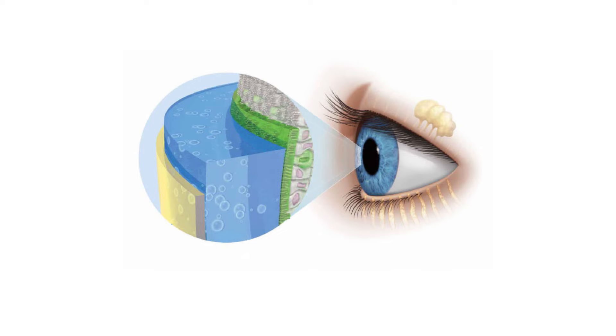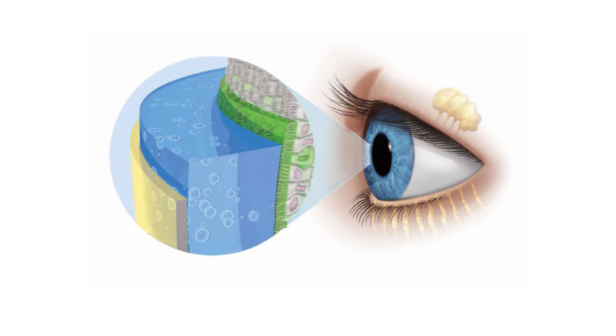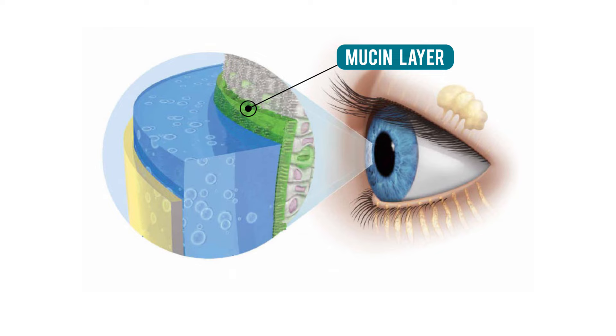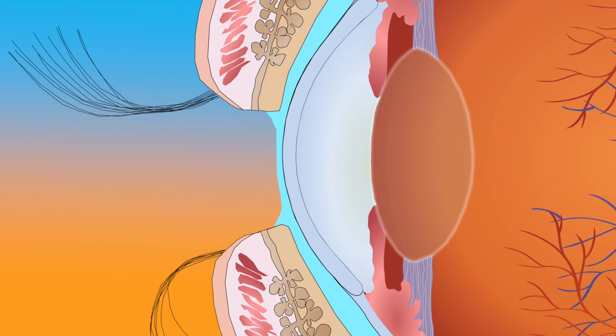So let's talk eye drops. The critical component of dry eye disease is the tear film. Normally, we all have a tear film that forms a protective layer over the cornea, or the front surface of the eye. The tear film is composed of three layers: the mucin layer, which stabilizes the tear film and allows it to spread evenly over the surface of the eye; the aqueous layer, or the water layer, which lubricates the eye and washes away debris; and the oil layer, which seals the tear layer and prevents tears from evaporating too quickly.